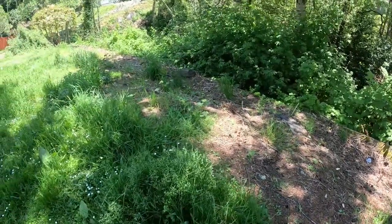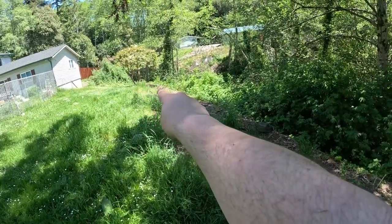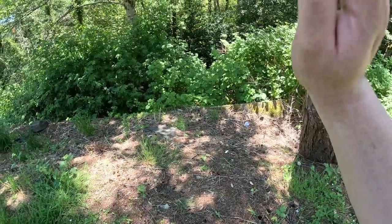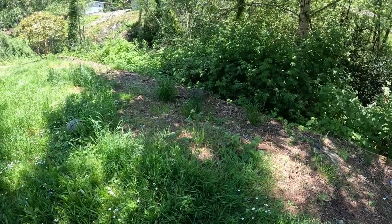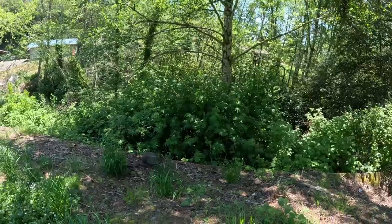This is where there is a retaining wall. You can kind of see it runs from that tree all the way here. Well, that retaining wall is tipping forward into the gully over there. So I'm not sure how we're gonna handle that. Probably gonna have to have a professional come check that out. But I mean, that's what professionals are for, right? They have to have things to profession about. So come profession about my frickin' retaining wall and see if we can fix that, huh?